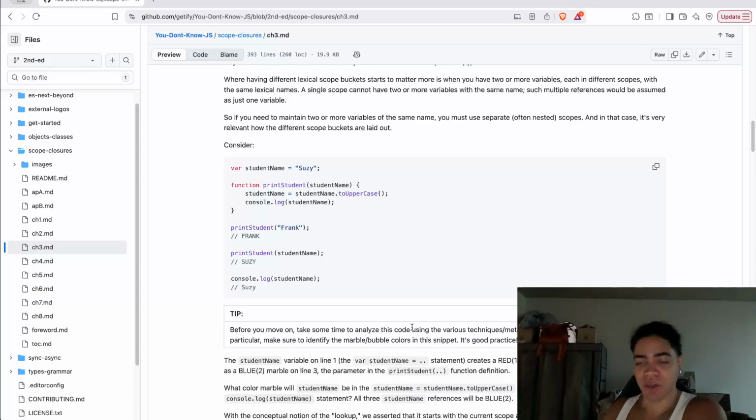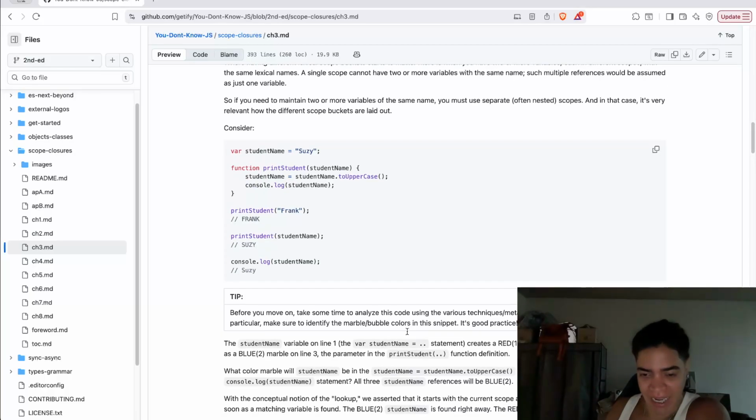Shadowing is when variables with the same name in different scopes are resolved as just one variable, the first one it encounters.